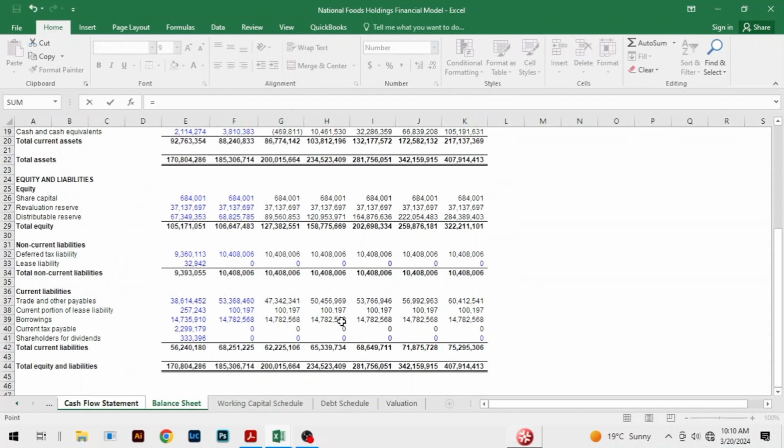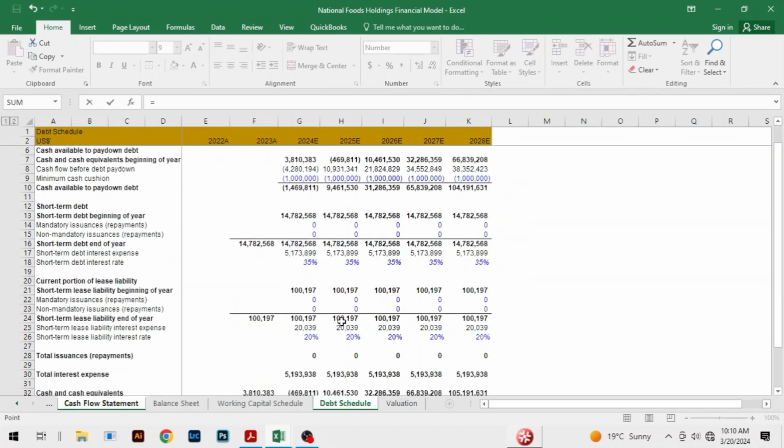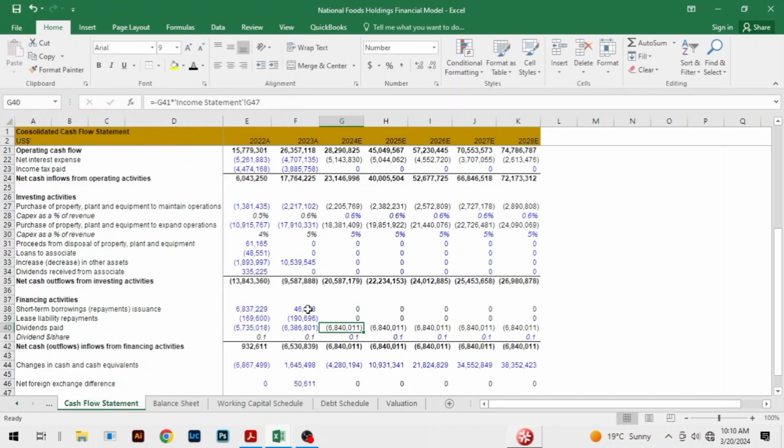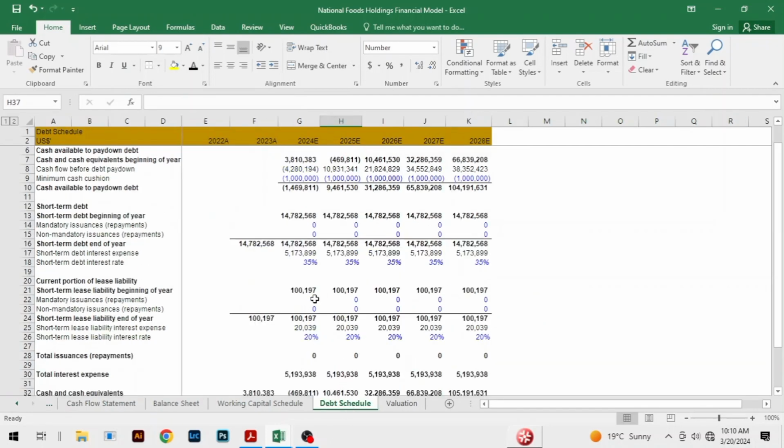We link with the mandatory and non-mandatory issuances, and then we copy that. So I want you to watch something, that if we say this company is going to pay, let's say 197 here.